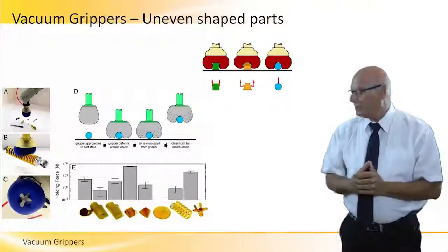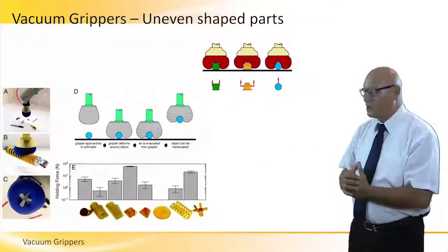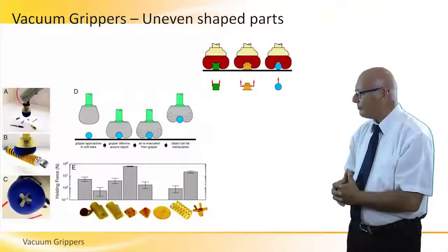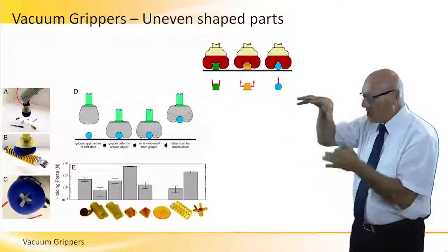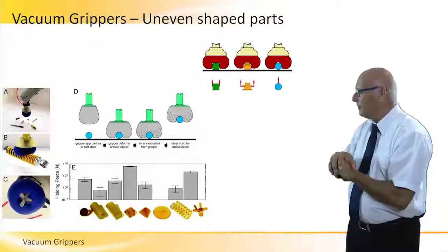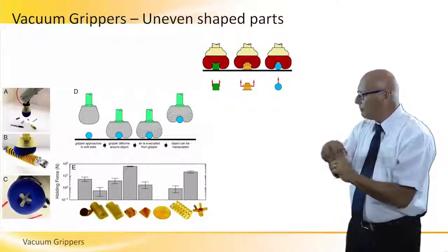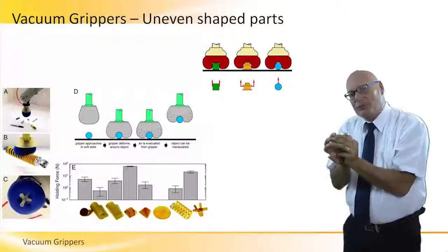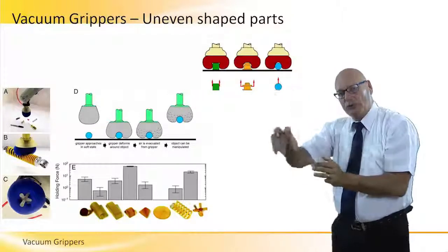The process, shown in the center picture, has four steps. The gripper goes down with the soft spongy material — no vacuum yet. It goes down onto the object, and because the material is very soft, the object gets embedded inside it. Once the object is hidden inside, vacuum begins and holds it tightly within the spongy material. Then, as long as there's vacuum, we can lift it and perform pick and place.